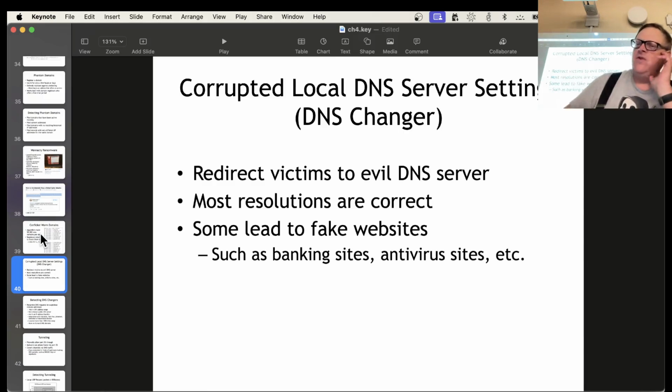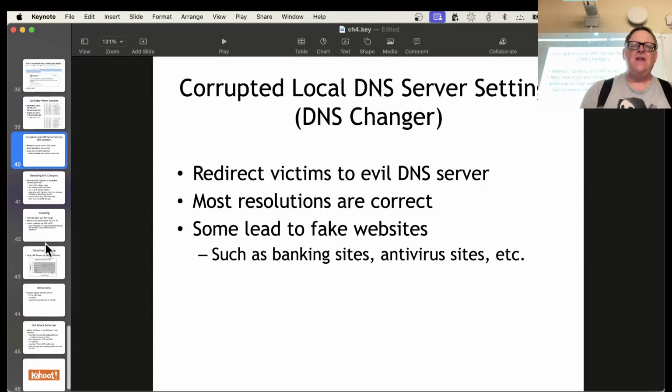And one thing, when this first came out, the first DNS changer, the FBI arrested the people involved and owned the server, but then they said they had to make several applications to the government to get money, because they said we want to keep the server up, because if we take down the server, all the people that are infected will lose DNS, they'll lose internet connection. We want to keep running the server to provide internet connection while we send out public service messages and try to get people to change their DNS settings. And yet that's a strange activity, and they didn't really have funding for it, so it was kind of a battle, as for a few years they kept that server up anyway.